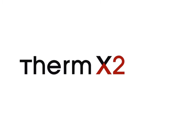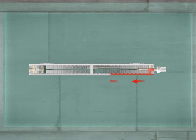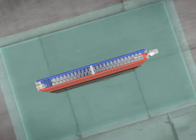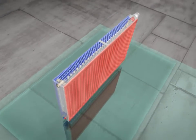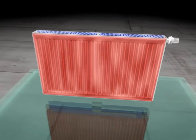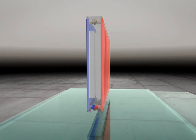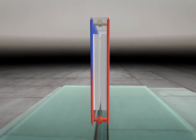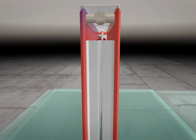Or more specifically, Therm X2. Here the panels are in series, not parallel. The radiator's panels are connected in series, meaning that the hot water enters the front panel first. In normal operation, the output from the front panel is easily sufficient and the downstream panel barely heats up at all. Only when a higher output is required does the rear panel's high convection power also kick in and start rapidly heating the room.